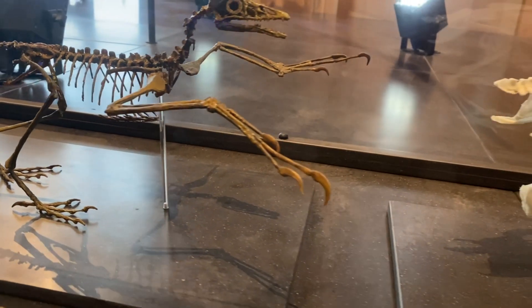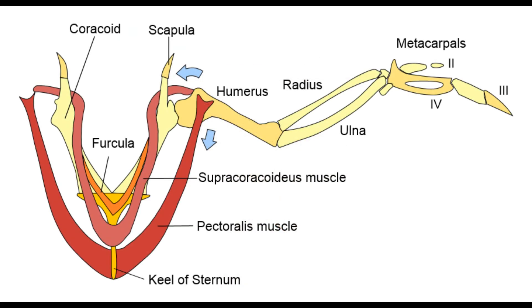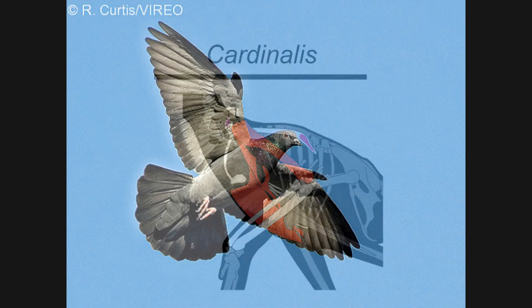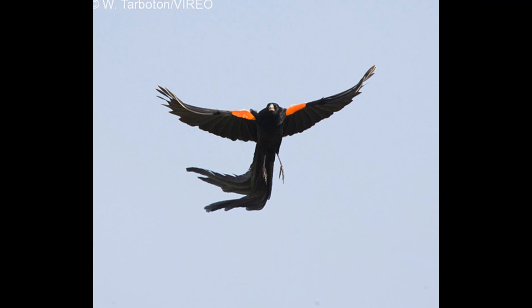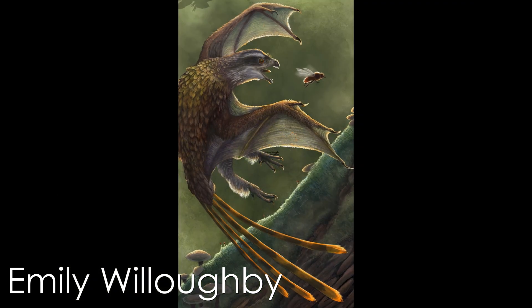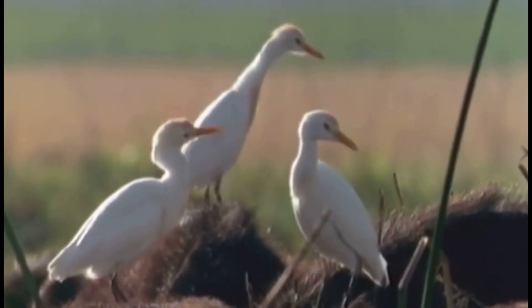Modern Aves rely on a centralized body plan with powered flight dependent on two wings. They do this with reduced deltoid muscles and an enhanced supracoracoideus and pectoralis. Musculoskeletal action is more dependent on the sternum and the coracoid than the attachments on the humerus, allowing them to keep weight centralized. Wings are kept light and the tail is drastically reduced. This is all highly derived from the ancestral theropod flight system, but it is not the only way theropod anatomy could be arranged to achieve flight. Early diverging groups of the Dromaeosauridae and Scansoriopterygidae demonstrate other adaptations on the theropod body plan that led to powered flight. However, flying Paravians continuously shifted during the Mesozoic to the more modern bird body plan, demonstrating powered flight to be more capable the more centralized the body mass became.